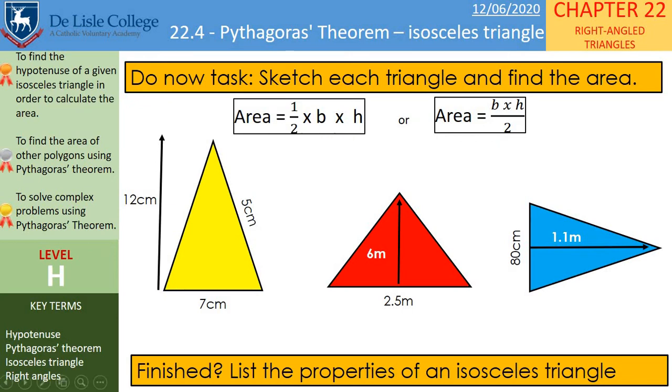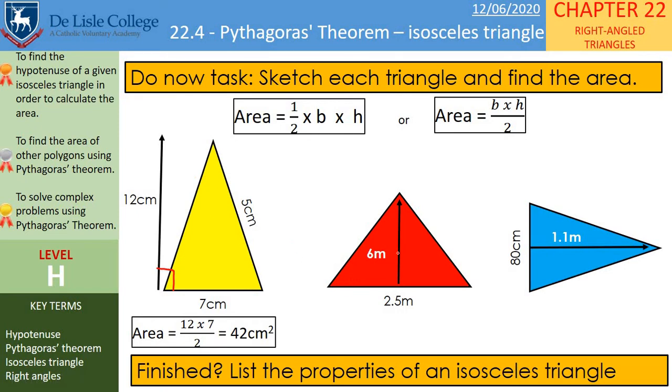So for this first one here, we should know that the base and the height of a triangle always meet at a right angle, and that's why this 5 is nothing actually to do with the area. So we know that what we're using is the 12 and the 7 because they meet at the right angle. So what you should have done is 12 times 7, which gets us 84, and 84 divided by 2 is 42 centimetres squared. Remember, the reason we divide by 2 is because if you just do 12 times 7, you get the area as if it's a quadrilateral, like a square or a rectangle, and we know that a triangle is half of a square or half of a rectangle.